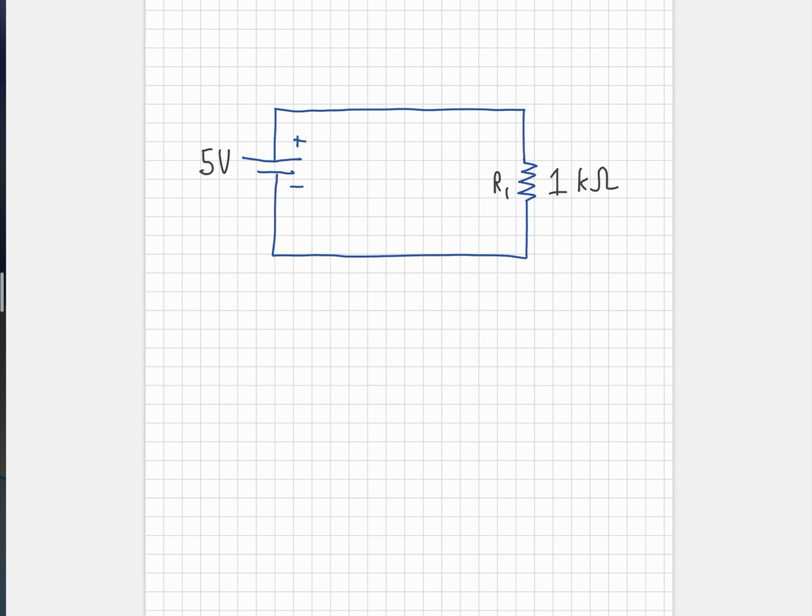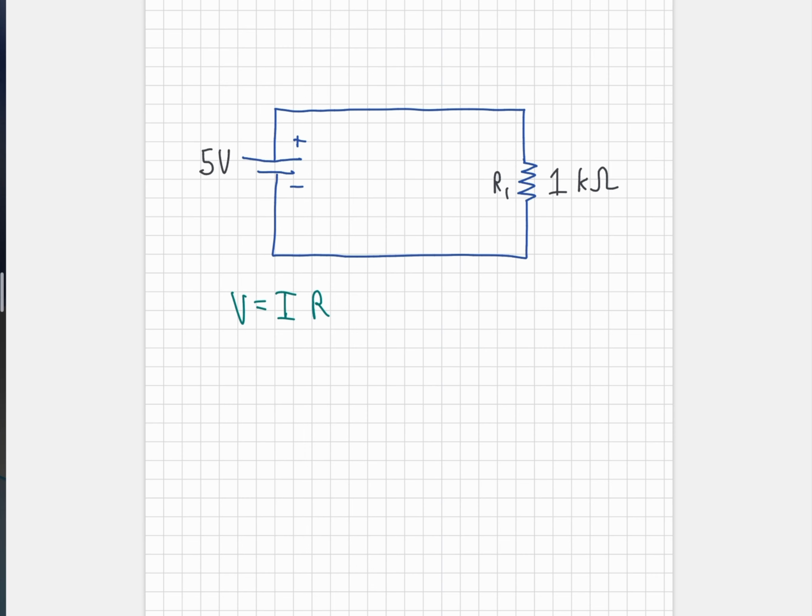Today we're looking at the simplest circuit, a voltage source and a single resistor. We're starting with this circuit because it's very fundamental to all of circuit analysis. The principles that we solve as we work through the problem, you'll see over and over again in more complex circuits. As we start, the first thing we want to know is the formula, which is voltage equals current times resistance. That's the formula.